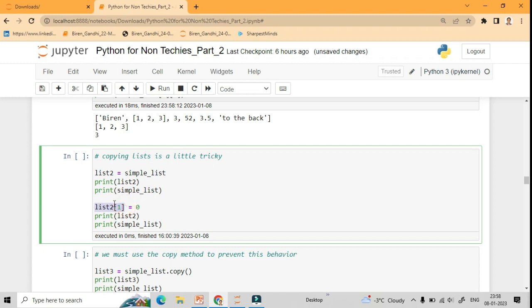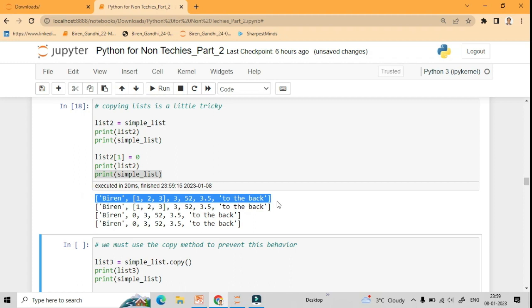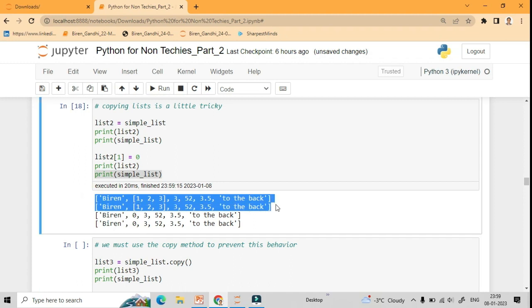You're saying that list2 at index location 1, change the value to 0. And you print list2. Now remember, you have changed just list2. You have not changed anything on simple list. So when you do print simple list, ideally it has to be the same as the original list. But hang on, this was our list2. This was our simple list 1. Perfectly all right. We have copied both of them, so they are okay, right?